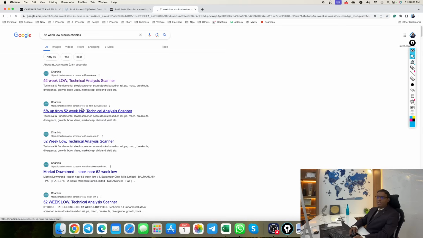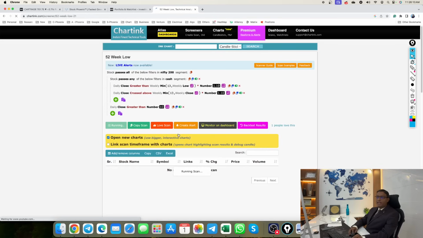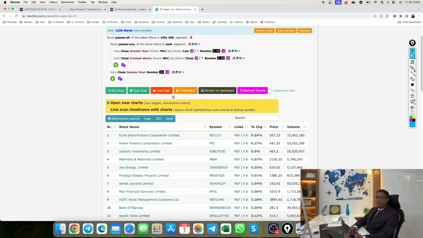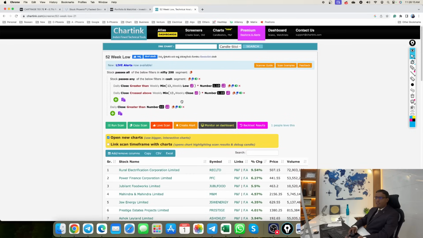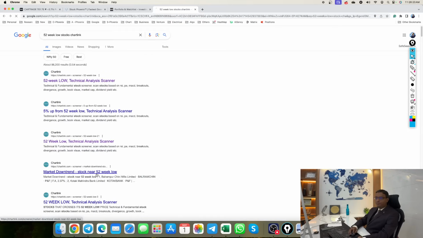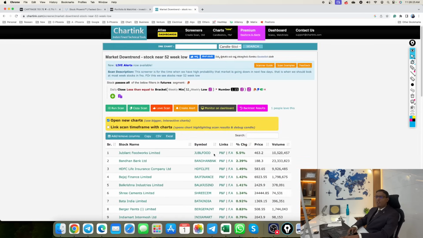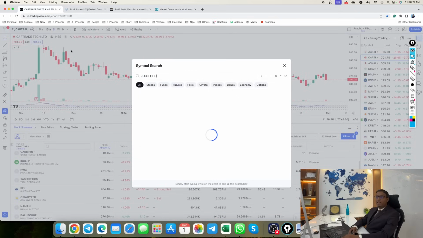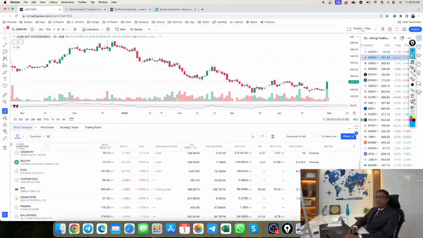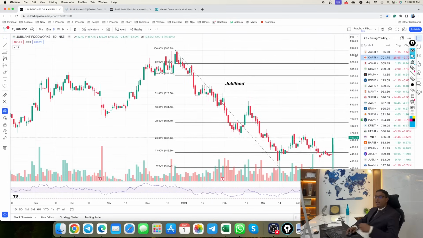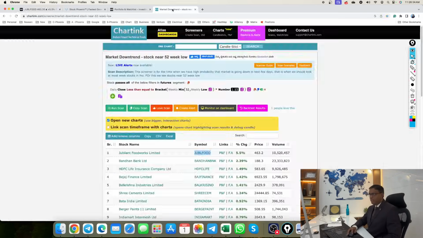If you're not happy with this, you can go for a 52-week low technical scanner, which gives you Nifty 200 cash segment stocks. You have a detailed description mentioned over here; it is not exactly 52-week low, it's something else, that's why so many stocks are coming in. Many screeners are available, so all you have to do is copy the stock and paste it. Whether it meets your criteria or not is what you have to check manually. There's no other way to automate it. So this is done, and once this is completed, the first stock creation is completed.